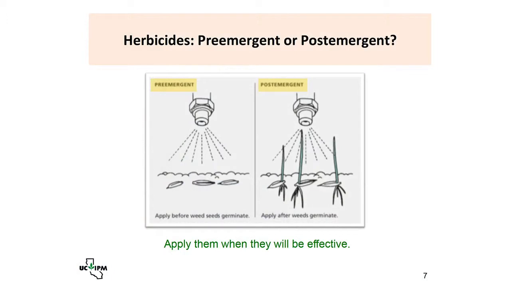But understand their selectivity. The other thing about herbicides is some are post-emergent and some are pre-emergent. Pre-emergent herbicides are applied before the weed seeds germinate. They are not effective if the weeds have already pushed their leaves through, because what they're doing is inhibiting germination. Then there's post-emergent, and these won't have any effect on the seeds. The post-emergents are ones you apply after the weeds have emerged from the soil. So you've got to apply them at the right time, otherwise they won't work.